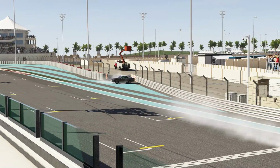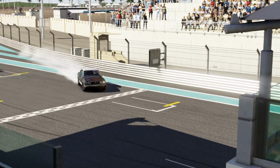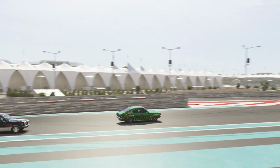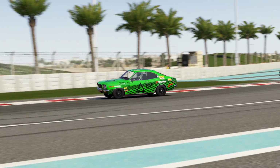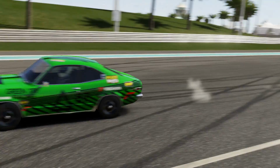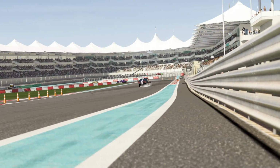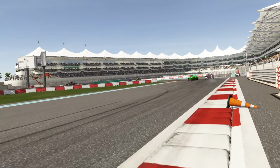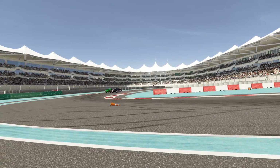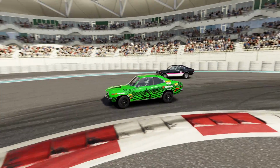Amazingly, we didn't actually see too many spins. There was that spin in this race, and later on I would have a spin as well at that final corner. But they were the only real spins that we saw, which, considering the power, and a lot of them were curb assisted, bouncing across the curbs at the best of times can cause cars issues in Forza 6. We're talking silly, silly vehicles here, tiny tyres and stupendous power that's all trying to escape immediately. We only saw a couple of cars spin, and it was only at Yas Marina. So, yeah, everyone was doing a great job of keeping these vehicles under control and racing closely with one another.